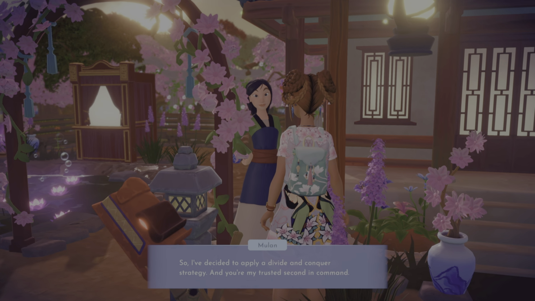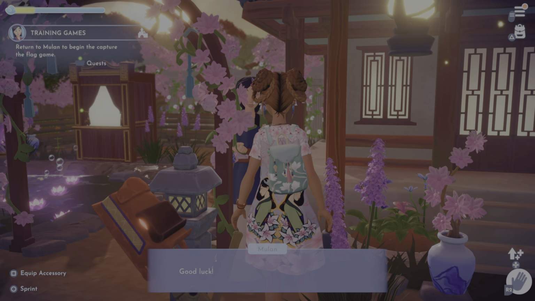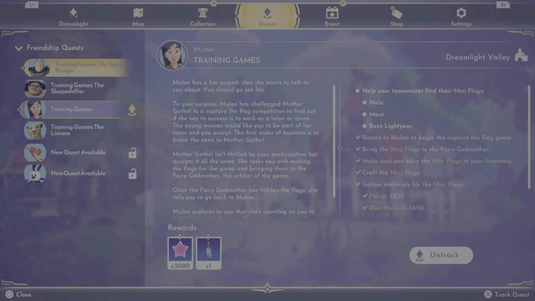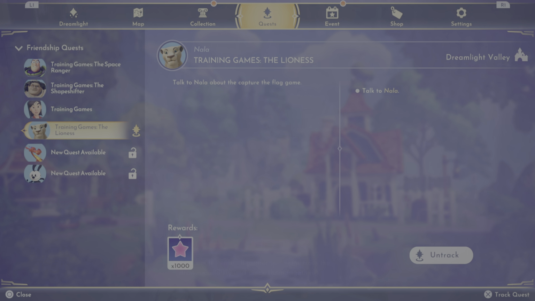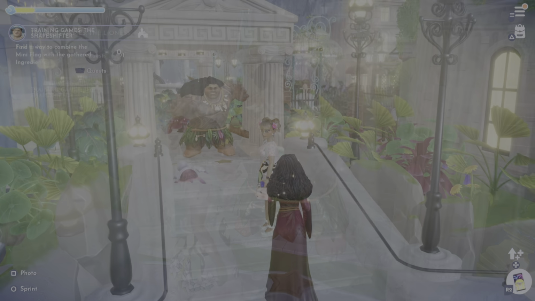Mulan is then going to tell you that you need to help get some of the villagers ready for these games. Okay. And that is going to open up some quests that you have to start. It's going to be Nala, Buzz, and then Maui. I started with Maui first just because he was the first one I ran into. And if you go over to your quest, you can click on each one as you're doing it to make sure you know what steps you need to do up there in the left-hand corner.